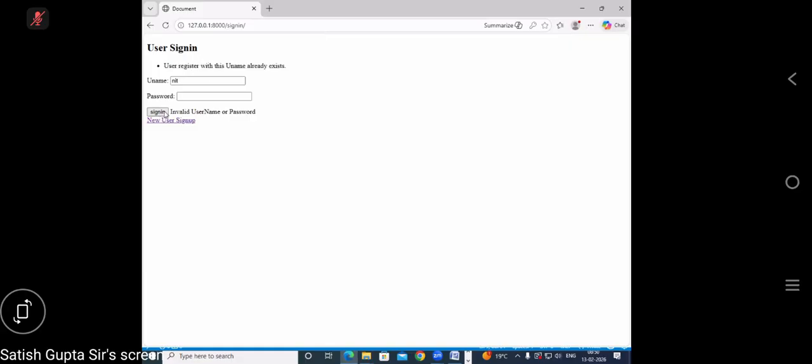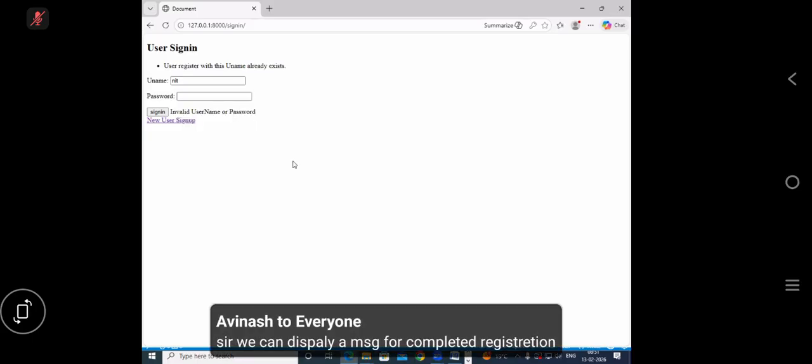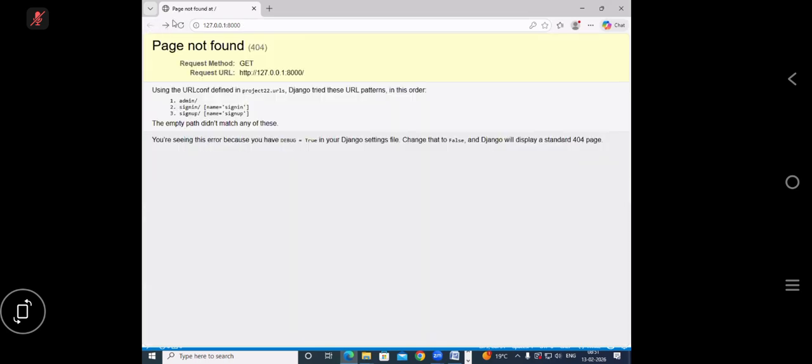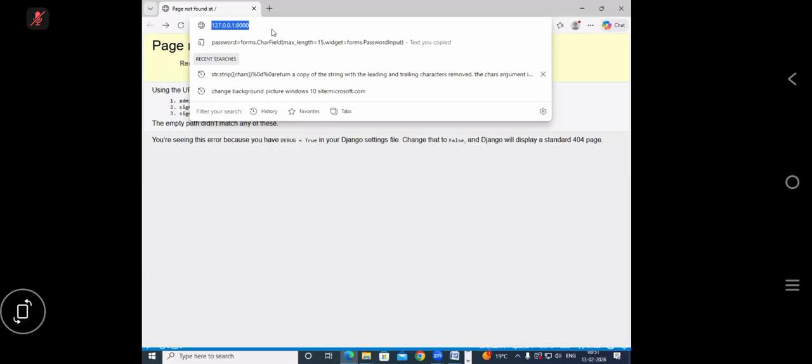Why do you get this message? What you have to do is display these error messages only if they exist. Otherwise, it should not display these error messages.